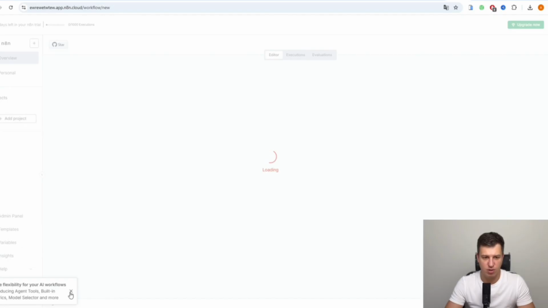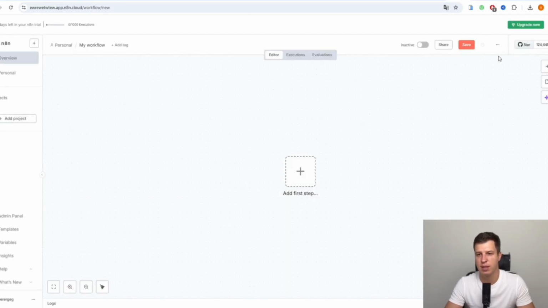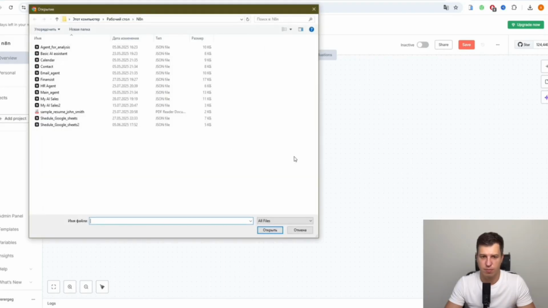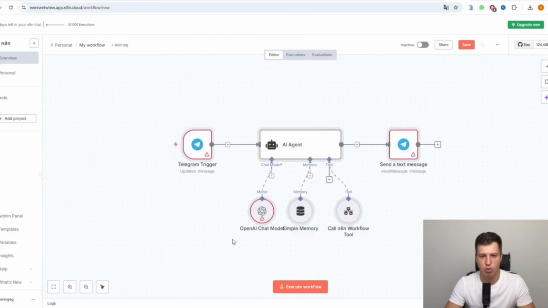Let's create our automation. To do this, after uploading, we're going to import our agent now. We're importing it from here. There are a lot of agents here. We're importing it. Here's our agent. This is what it looks like. When you log in for the first time, you'll see the same exclamation marks, indicating that you need to connect your Telegram account. How do you connect a new Telegram account?